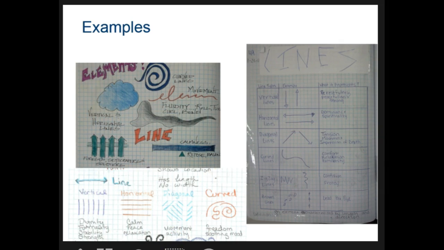Here are some examples of some ways you could do it. A chart like this, a chart like this. This one is not so much a chart, but you could also do it like this. This is your chance to be creative. So pause the video, go back, take the notes, and draw the examples.